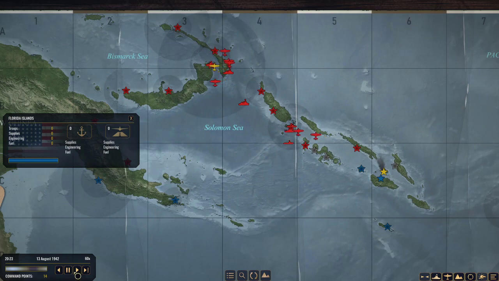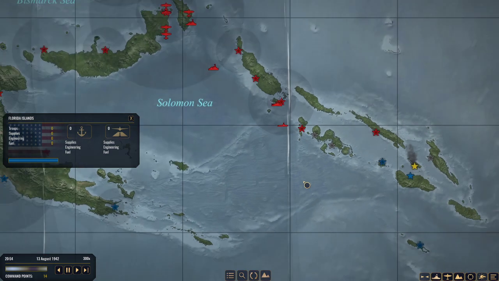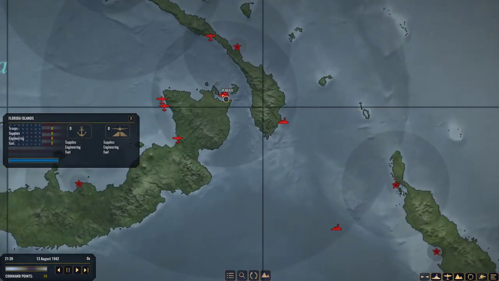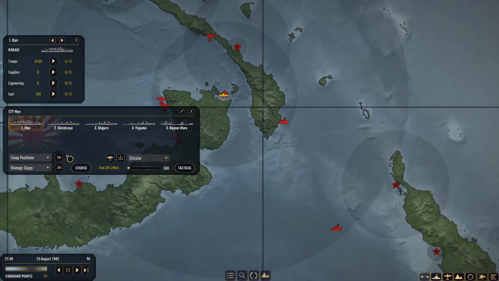Alright, it's nighttime. Might as well pick up the pace. Oh, crapola. We're back. Unload all cargo. Wait, am I carrying cargo? No, good.